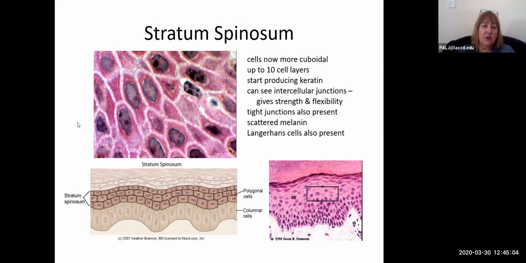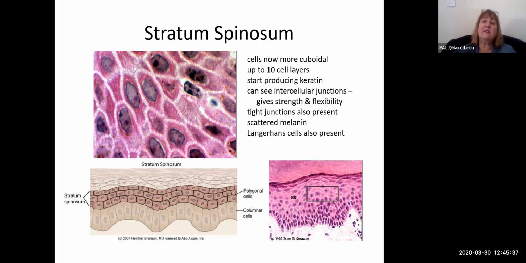Also in some of these, you can see some scattered melanin. I'm not going to ask you to identify melanin on a photomicrograph, but I'll be showing you more cartoon drawings where you can clearly see the melanin. And in the stratum spinosum, in addition to all these keratinocytes, some which will have melanin and some which will not have melanin, this is where the Langerhans cells, the Roomba vacuum cleaners, are cruising around doing their work.